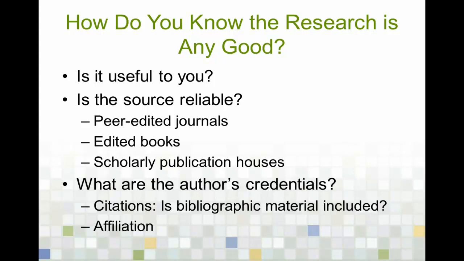Another measure of source reliability, especially for edited volumes, is looking at who is publishing it. Certain publishing houses, such as Harvard University Press, Teachers College Press, or Sage Publications, have international reputations that they protect quite vigorously. Less well-known, smaller publishing houses may be hungrier for manuscripts and therefore not as discriminating in what they choose to publish. As we have suggested, the reputations of authors are an important indicator of research reliability and quality.